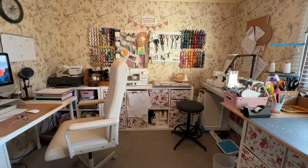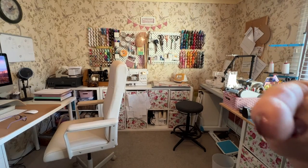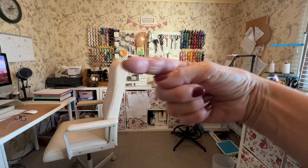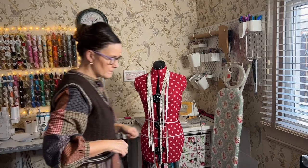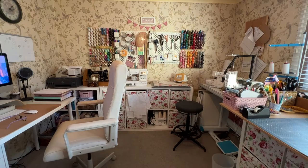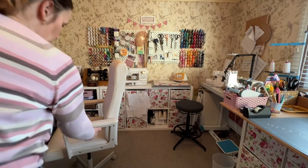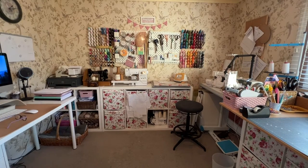Because I have moved, if you remember, I had my two cotton reels together, and then I had memo board, the pegboards there. It was just a right mishmash, and I had my little lights. So now I've got that big bank. I shall show you. Move my chair out of the way so you can get a better look.